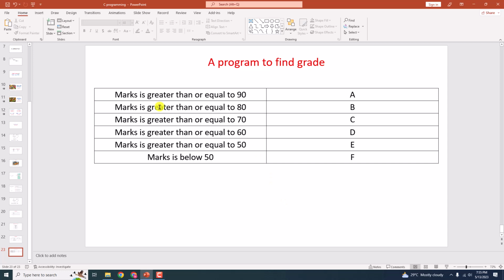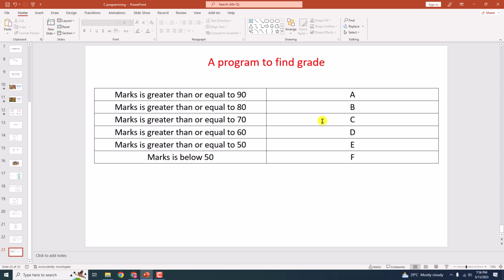If the marks is greater than or equal to 90, then it should say you have scored A grade. If the marks is greater than or equal to 80, it has to say that the grade is B. Similarly, there are these many conditions. And finally, if the marks is below 50, it has to say the grade is F.